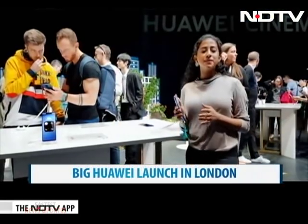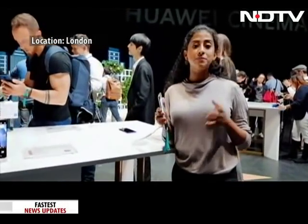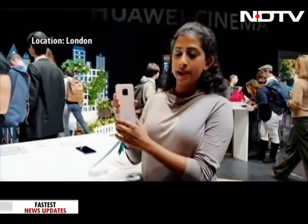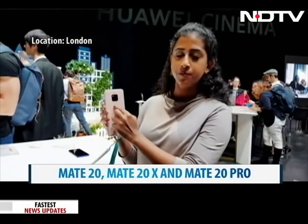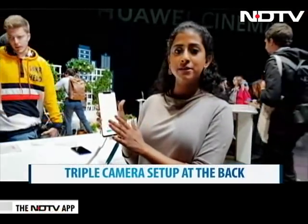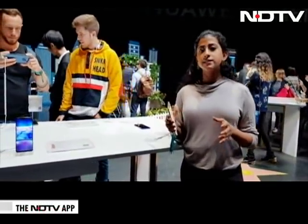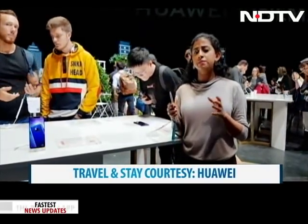Okay, so I finally have the Mate series in my hands. I'm holding the Mate 20 Pro. There's also the Mate 20X and the Mate 20 itself that have been launched right here. All three phones have similar design aesthetics. I have the rose gold variant here, but they have three cameras located at the back in this square-like manner in the center. The Mate 20 Pro comes with an in-built fingerprint scanner right on the screen. All three phones come with the high-end Kirin 980 chipset — one of the first few phones in the world with this chipset, which competes with the likes of Apple's A12 Bionic chip.